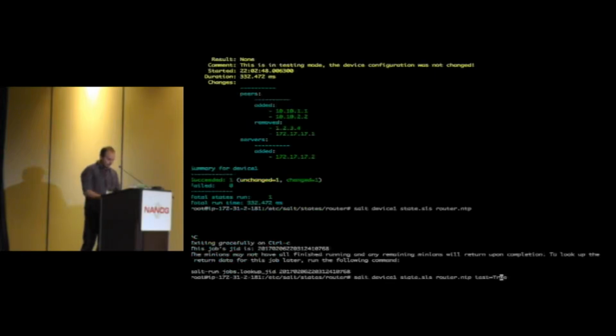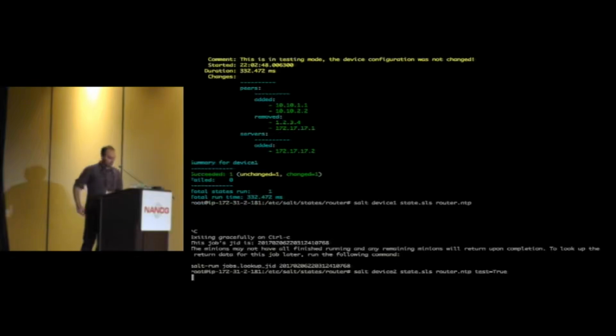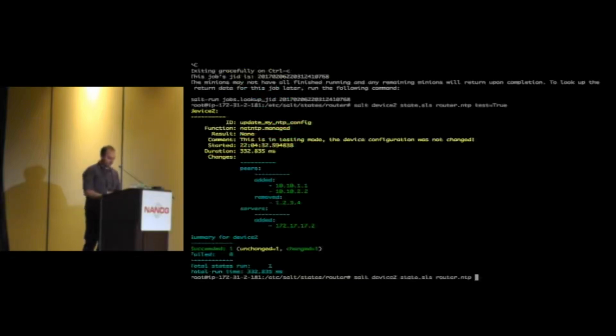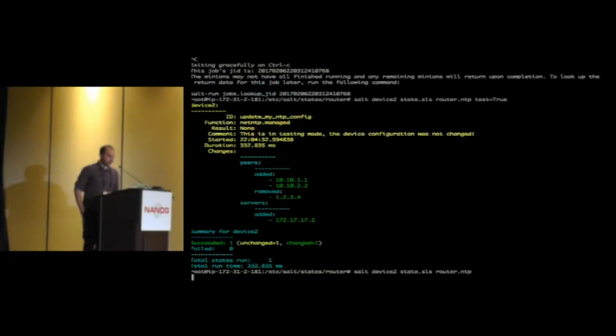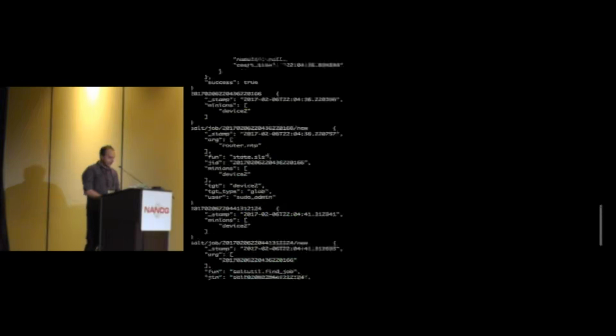I'll stop this one because it takes a bit longer. I'll try on the other one. Okay, this is what we do on the device too. I will commit the state. And this is in the other tab.